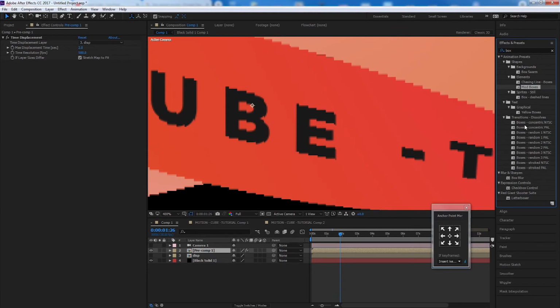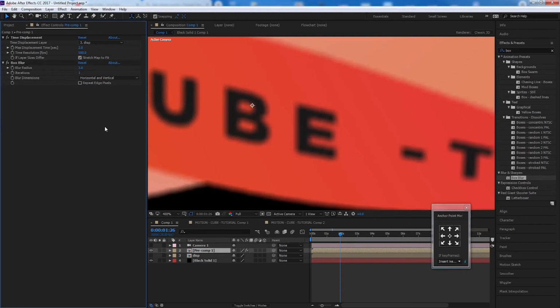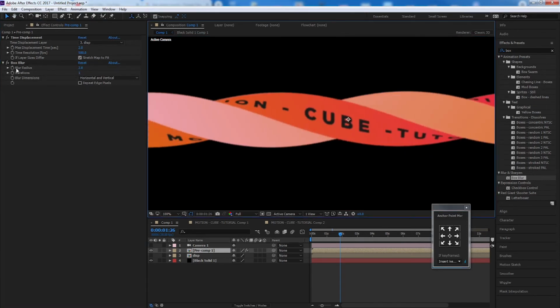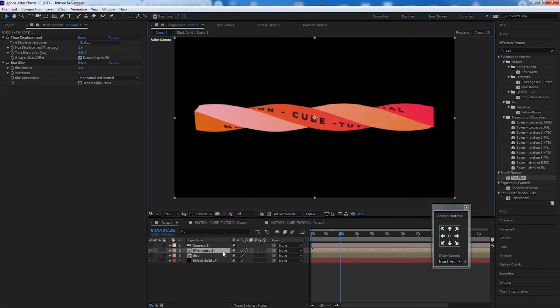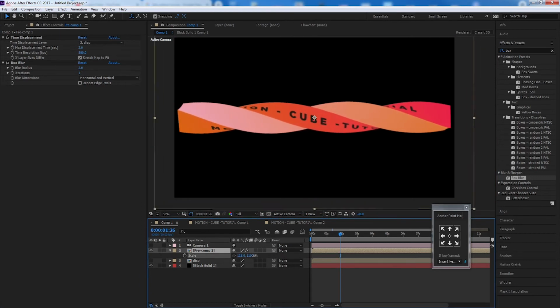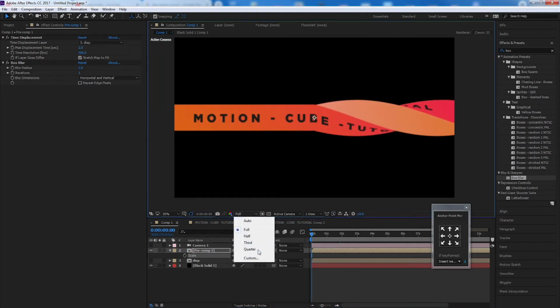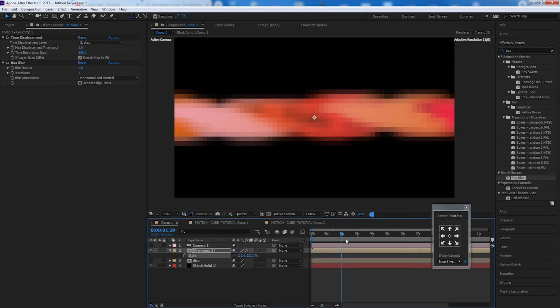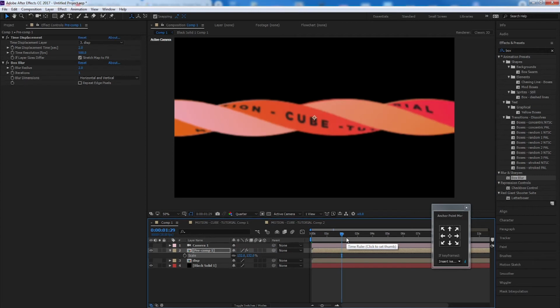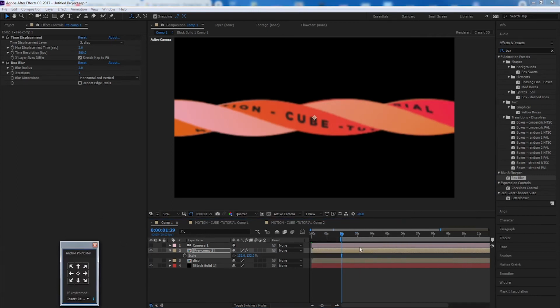So let's go to box blur and let's give it 3. Maybe 2 is good. Yeah. So now if you cycle through it, see it's much better. Now let's scale it. So we are here now. Now I'm going to go to quarter just for the time. Now you can start rendering from 2 seconds here. So let's make it B. And let's press play.